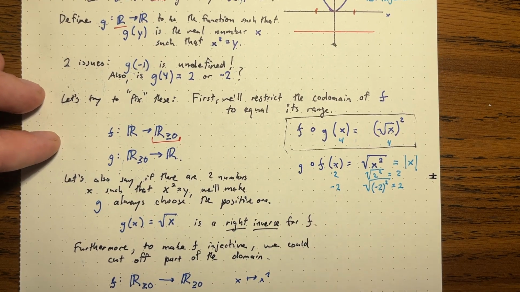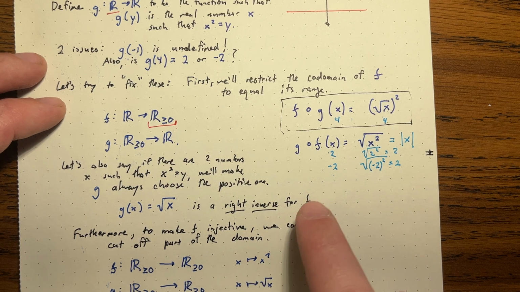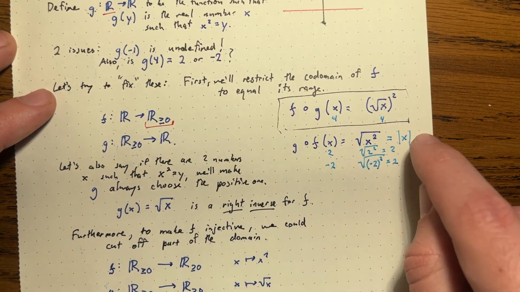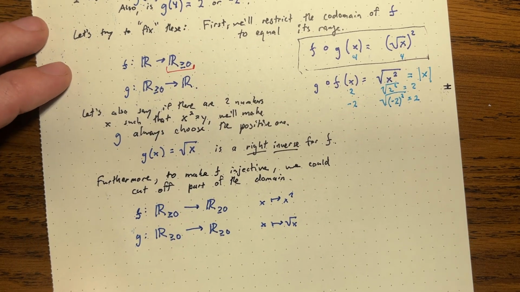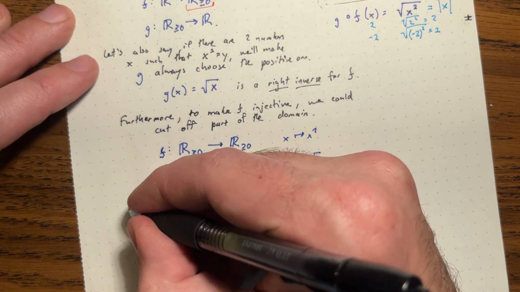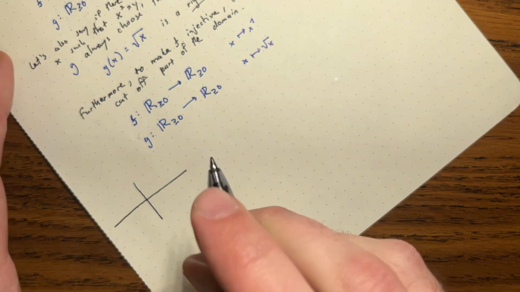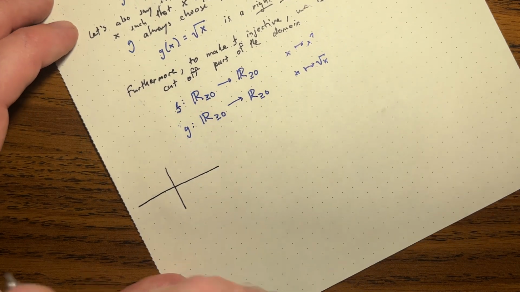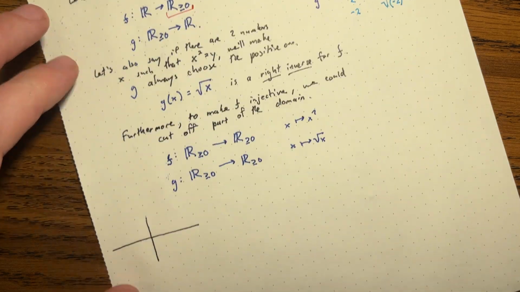If you do f followed by g, so I take a number that I know already to be positive because I'm just cutting off the negative numbers, and I square it and then take a square root. Well, then I get back to what I started with. Okay. So that's the idea, and this idea is a common one as well. You don't always want to do it, but you do have to do this if you want to define a true inverse function, something that really is a function and behaves like an inverse should. So you should be able to reverse it in both ways.